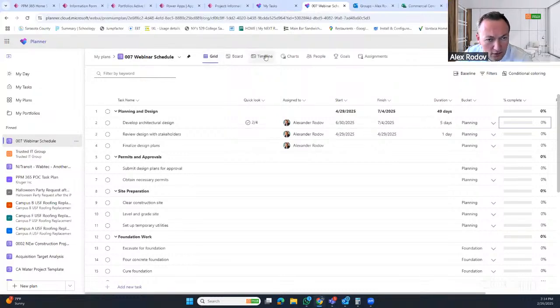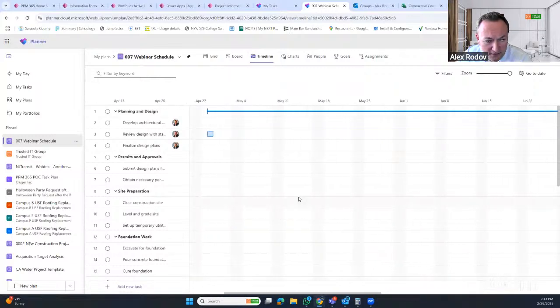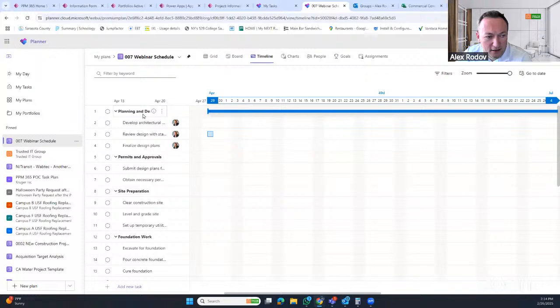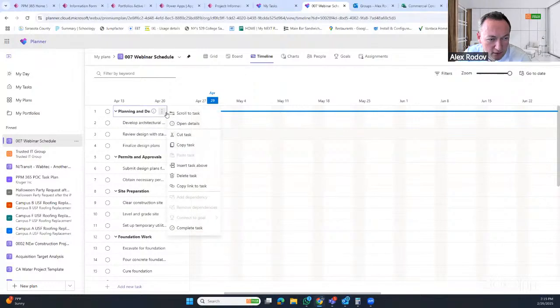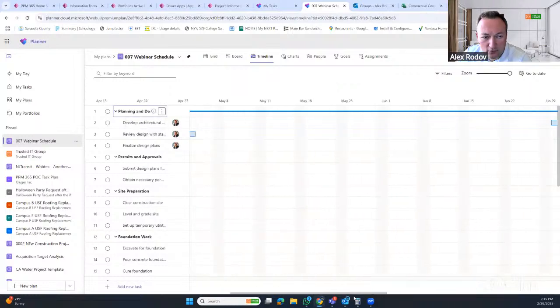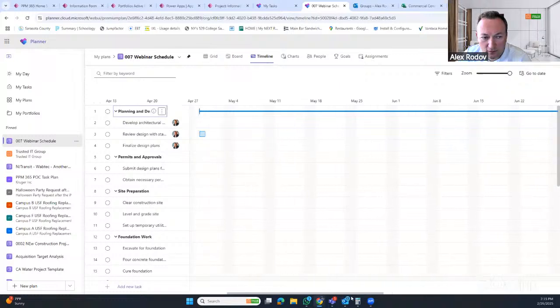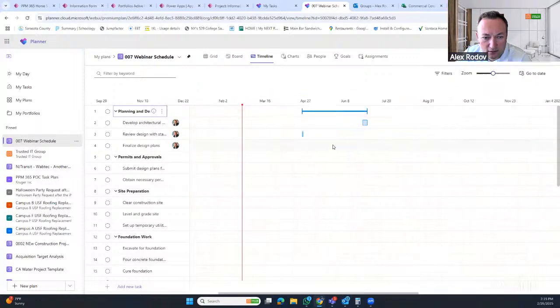So now you see that on top of here we have a lot of other items, and we'll get to the board in a second. I'd like to look at the timeline. Since we're in the grid here, I'd like to look at the timeline, which is the same layout of these tasks. The only difference is that it's giving us a little bit of a time look, right? And it's kind of not easy to zoom in and zoom out. A lot of times I would use this three-dot menu to say scroll to task, right? It would scroll this whole thing to my task and kind of try to fit it in one screen. Well, it's almost fitting in this one screen, but I can always use this zoom out button, and I see this a little bit more.